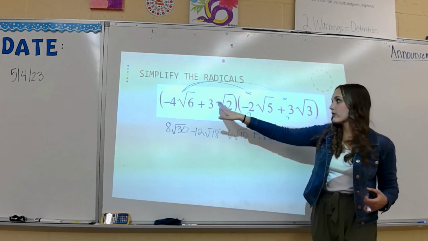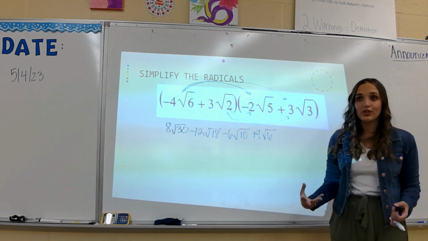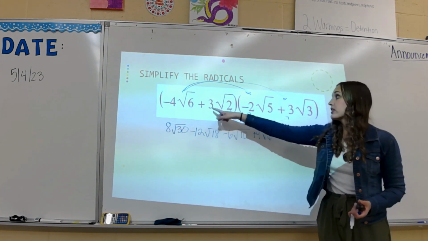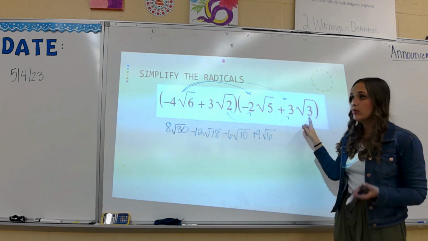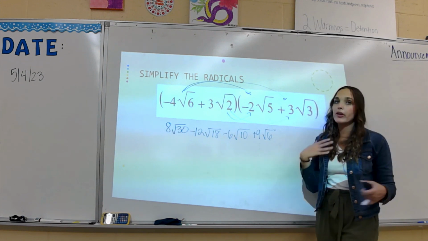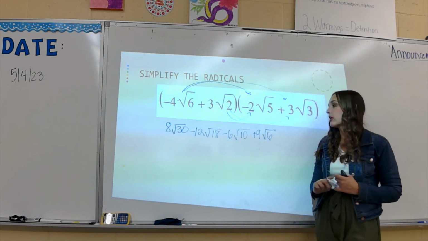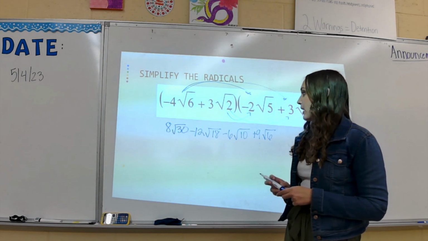Let's say these were both square root of 2's. The square root of 2 times the square root of 2 is just plain 2. So I'd be multiplying the 3 times the 3, which is 9, and the square root of 2 times the square root of 2, which is 2. So I do the 9 times the 2, which is 18. Once again, we don't have that problem, but I just wanted to tell you that just in case you see a problem like that.